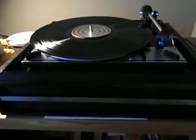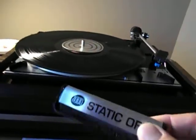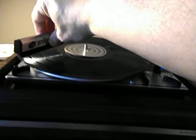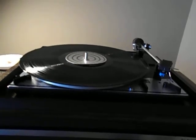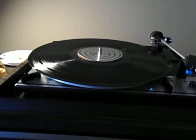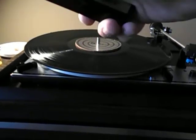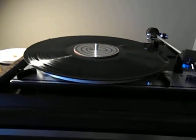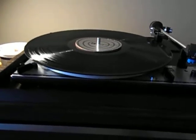What I kind of like about these is I always use the carbon fiber brush — this is a vintage one from the 80s. I like to brush it while it's running to get the static off and any extra dust. A lot of the newer stuff, the belt drives especially, don't have enough torque — you just touch the carbon fiber brush and it slows right down. This one doesn't. It has lots of torque. Heavy three-pound platter.